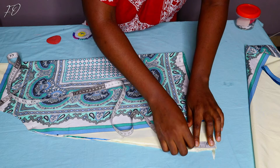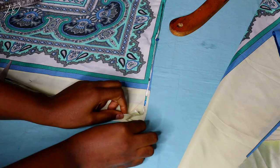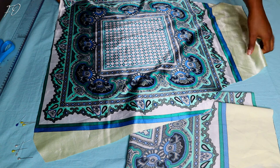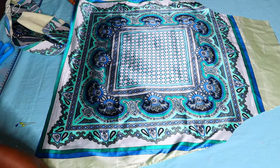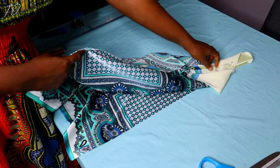Once cutting was done, I marked about two inches at the edge of both the front and back pieces and drew a curve so the edge doesn't look too sharp — giving a nice curve at the side seam. I cut off that curved section. Now for sewing: I'm taking both pieces to my sewing machine to use a zigzag stitch to weave the edges. For the back piece I open it up and weave it as well. Use a serger if you have one.